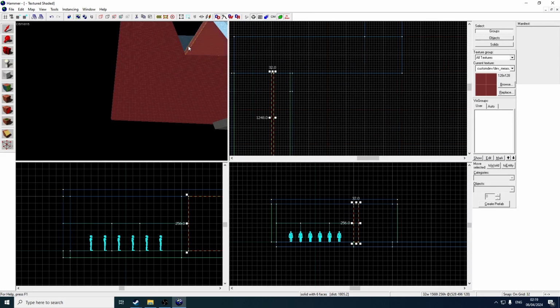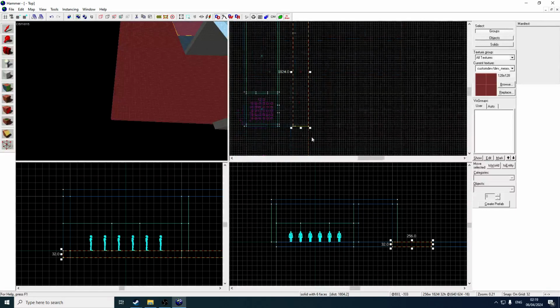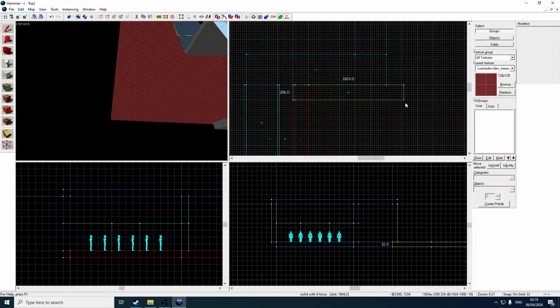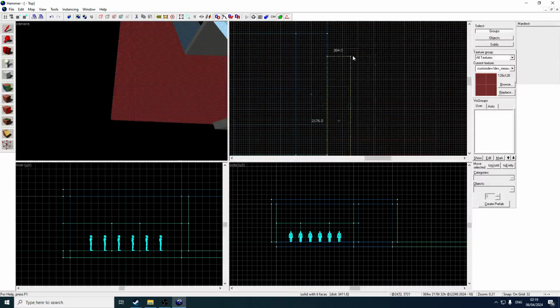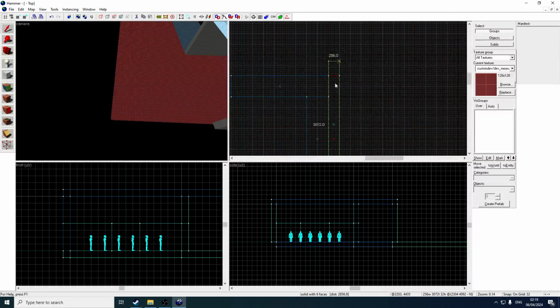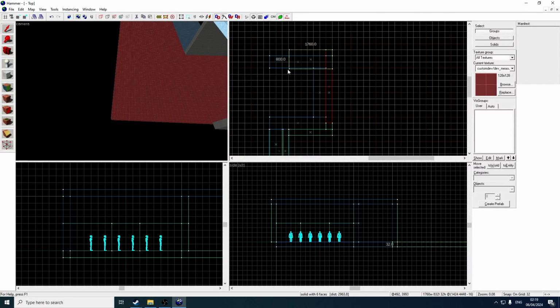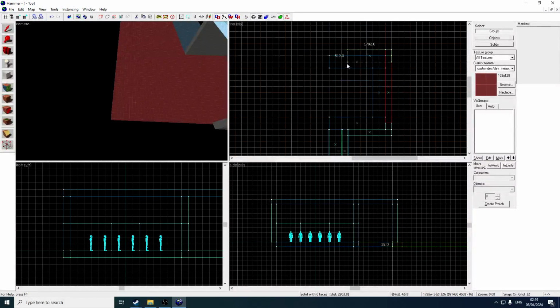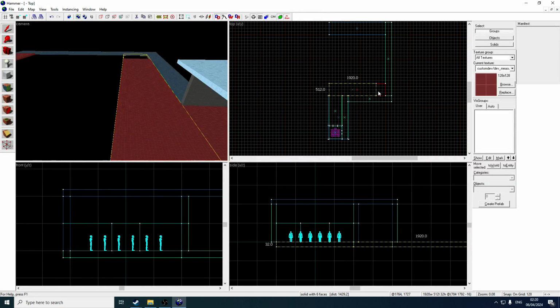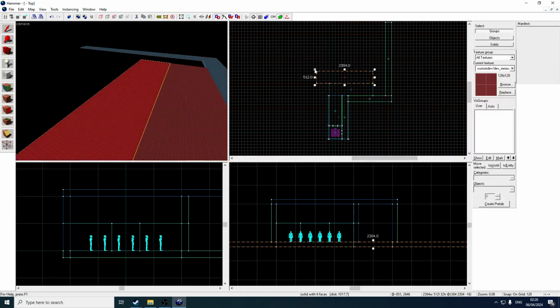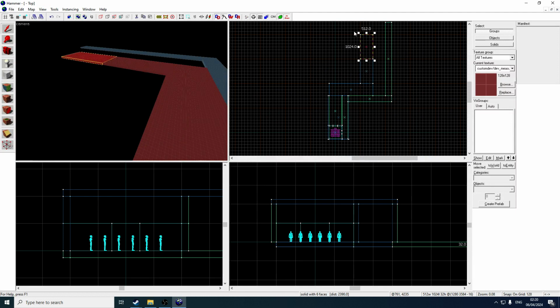So let's bring that down. You don't have to have hail side on the right, but it does seem to be quite common to have hail or the activator side on the right. Actually, I'll tell you what, I'm going to bring that down a bit. Make it just a little bit smaller there, yeah.